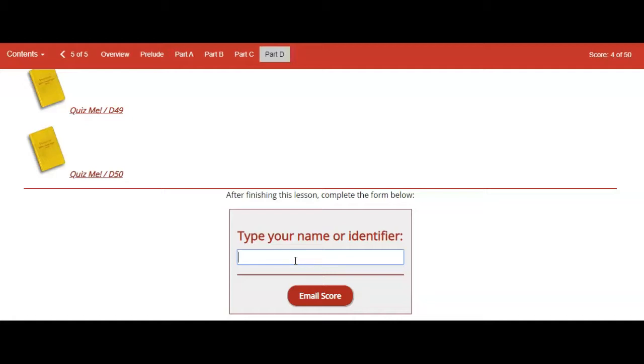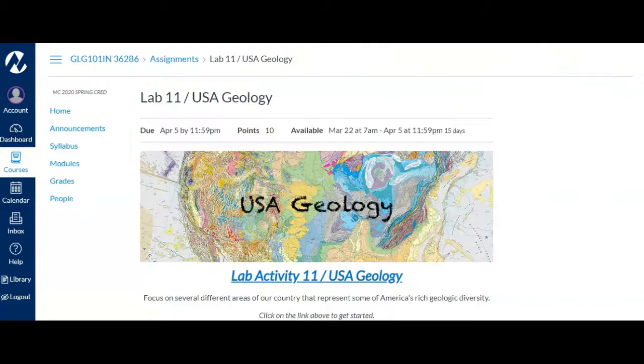Now look, if you are not happy about your score, you can retake this lab. And you can retake this lab as many times as you want until you get a score that you're happy with. How you will do that is you come up to the top and close the tab, and then go back to this page here. You click the link again, it'll open a new tab, and you can run your way through the lab a second time. If after that you're still not happy, you can keep retaking, and I will only keep the highest score for the lab. And once again, you will have that whole week to do it.